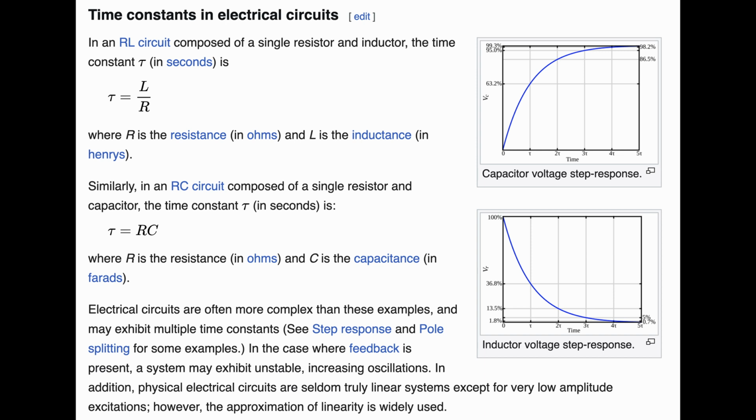Anyway, you don't have to know all the specifics, and for our purpose, we'll just take the value this time constant gives us and be grateful we got it. Anyway, specifically, we're going to use the values at 2 time constants because that'll take us to roughly 86.5% of the voltage in.